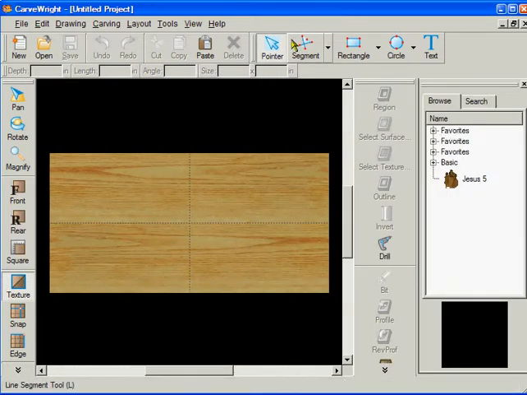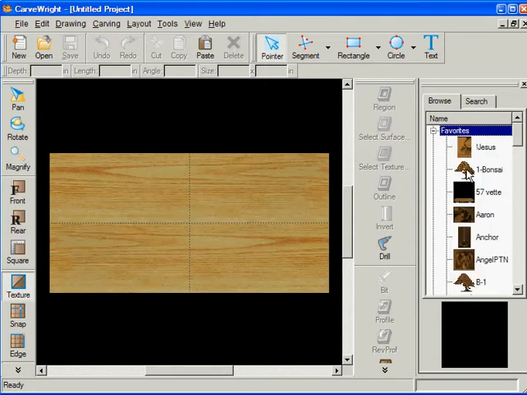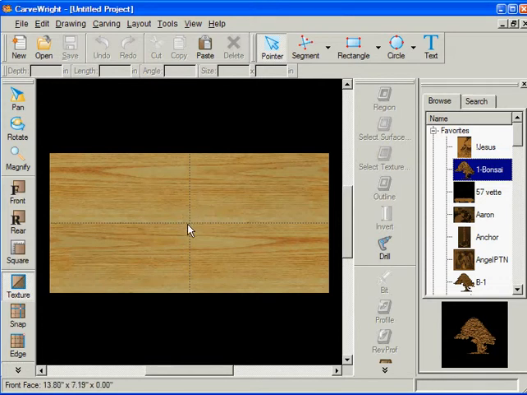So now I'm going to go to my pattern list, and I'm going to find the 1-bonsai, and that's what it's going to look like. And I'm just going to go over here and click. Come on. There.